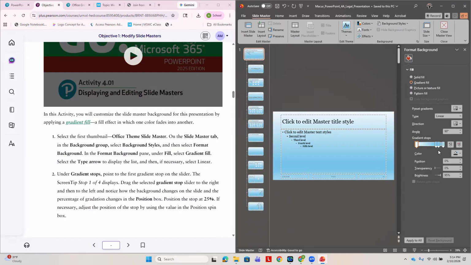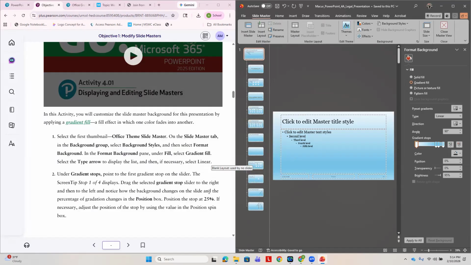Under Gradient stops, right in the middle of the screen, we're going to point to the first gradient stop on the slider. So it stops here. Okay. Drag the selected gradient stop slider to the right and then to the left.